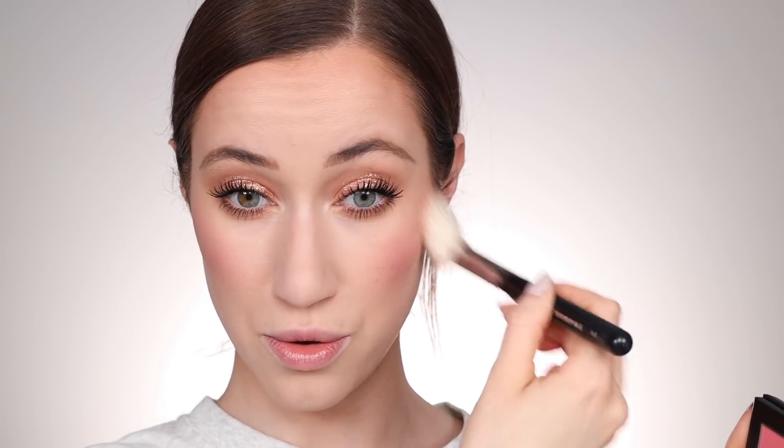I wanted to dip into this — it almost doesn't count because I don't think I've ever really tried this. This is the Vive Cherub Sunset Blush. I tried the Pesca shade and used that one so often, but I don't think I ever really used this one. These are very pigmented blushes, so I'm just taking the tiniest bit and applying it on the apples of the cheeks. Oh, I also recently bought Lisa Eldridge's new spring-summer collection — she launched highlighters, blushes, new lipstick colors, and new lip gloss colors. So I'll definitely let you guys know when that arrives. Well, that is a beautiful bright bright pink blush. I'm going to take my powder brush and stamp that into the skin a little bit.